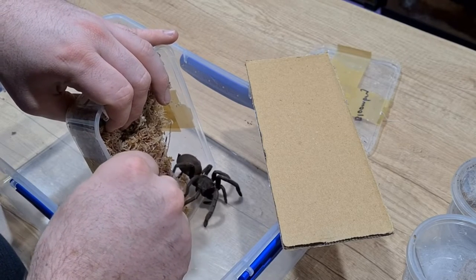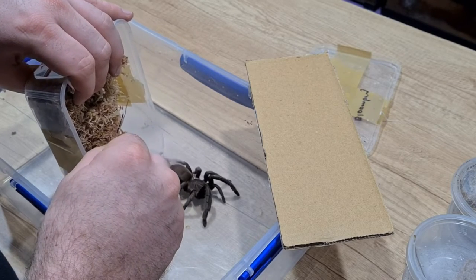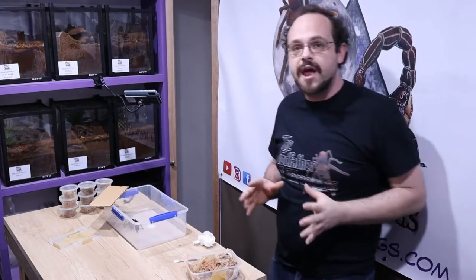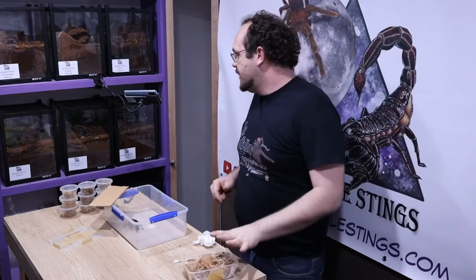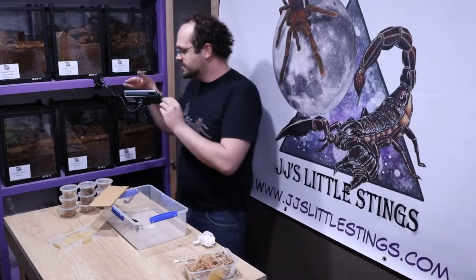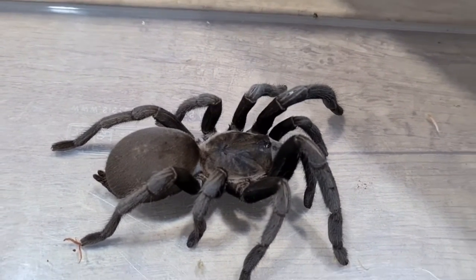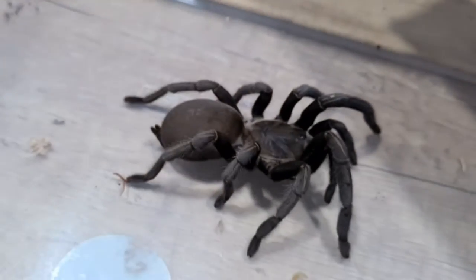There we go. Nice and gentle. There we go, honey. She looks a little bit sluggish. She might be a little bit dehydrated. We'll get her into a smaller tub for now because once I go to put her in a terrarium, this is going to be too big and awkward. I'll just be one minute and I'll go grab it. We'll have a closer look at her first. She is just stunning. As you can see, she has a really big booty, and hopefully the trip hasn't stressed her out too much.